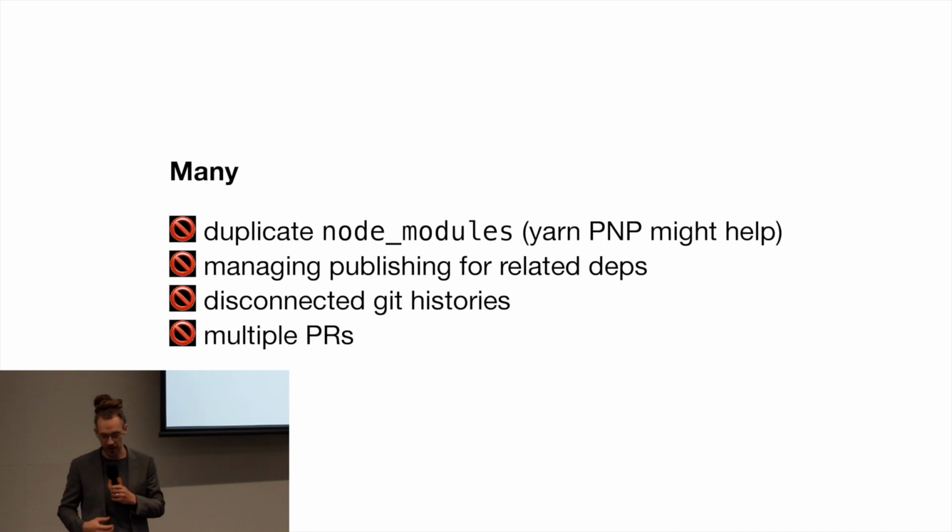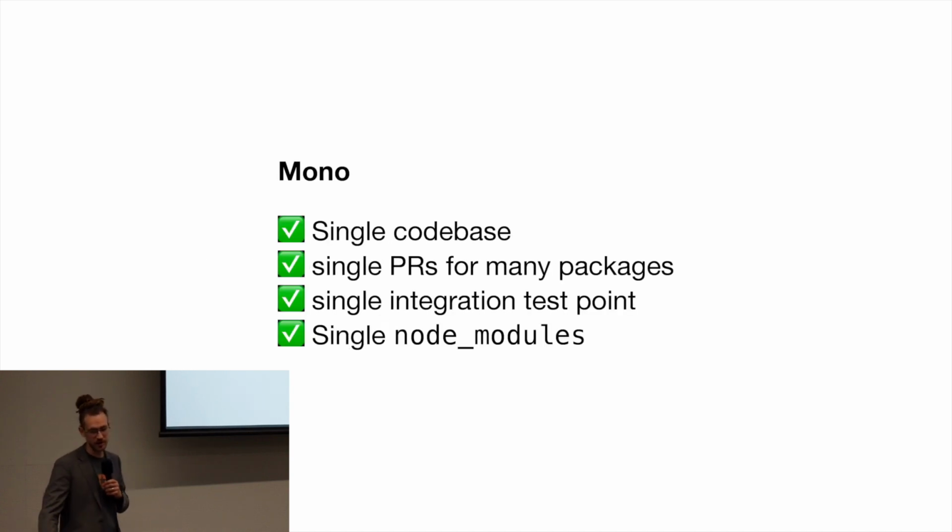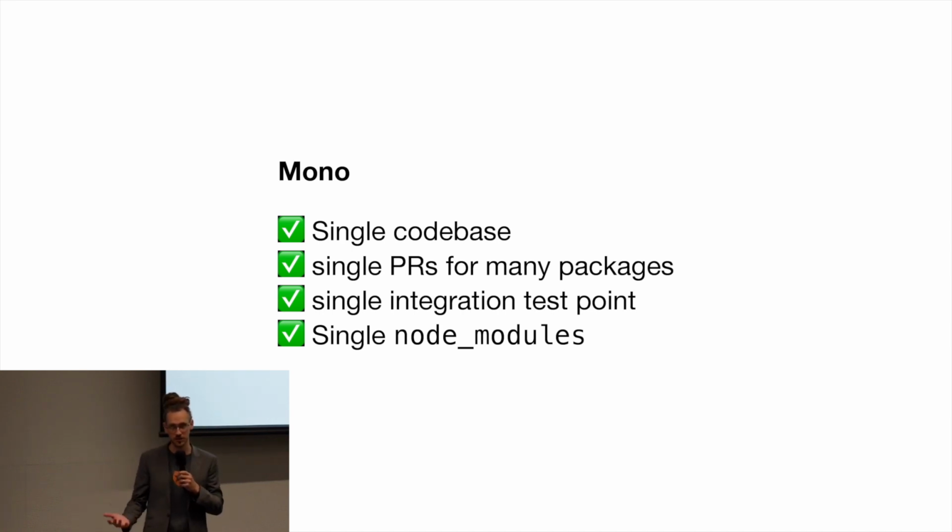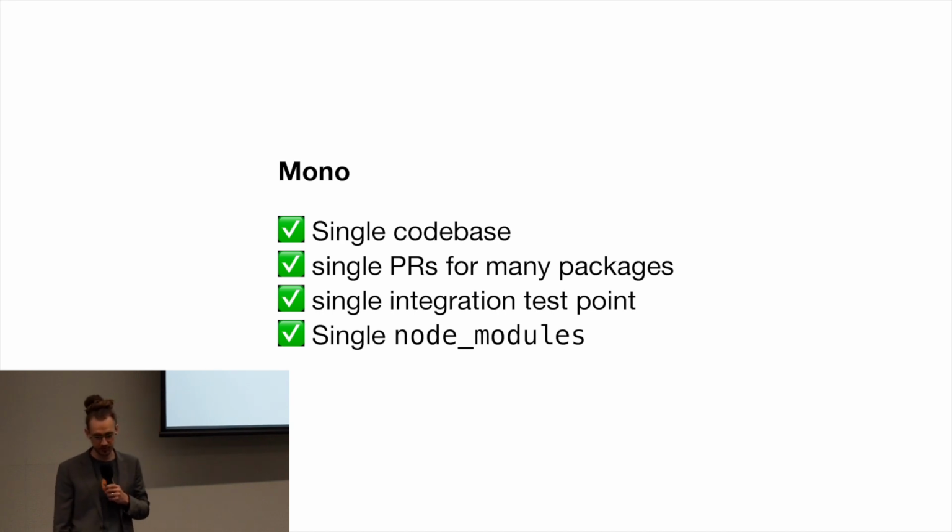It's a bit tricky. And then multiple PRs. If you're in a PR-centric world, which I was at Domain and am now on my current project, then you have to open multiple PRs, one per version bump. Again, for the Domain example, 50 PRs later, 50 approvals later, it's a very slow process. Monorepos, on the other hand, single code base, single PR. So if you update many packages at once, you bump all the versions, it's one code change. It's one Git commit, potentially. One PR for people to approve.